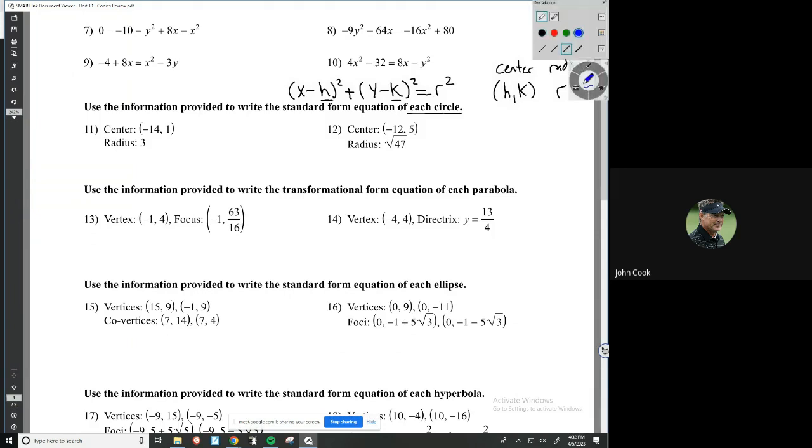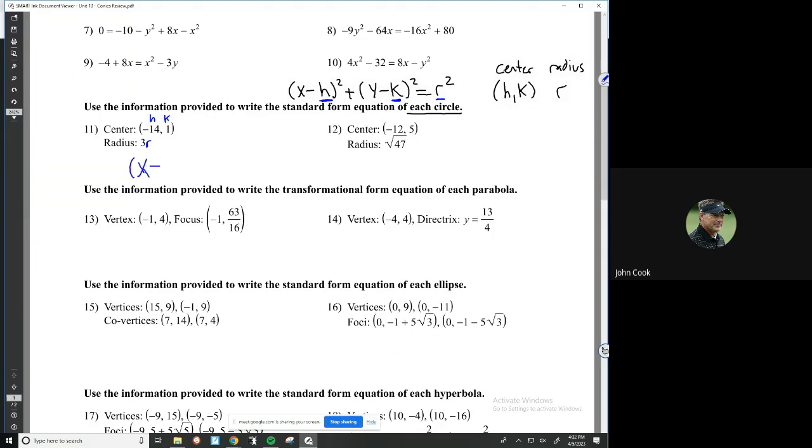Here are the three things that I got to plug in for every circle equation: the center, h and k, and then also r. So it should be left in terms of x and y, right? So if you have x and y left over, that's by design. Okay, so the center is the h and the k value, and then the radius is r. So if I just plug those into the equation, here's what I get.